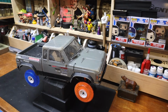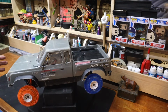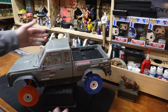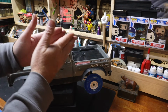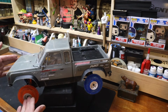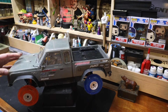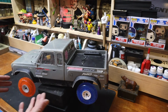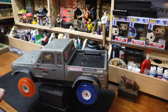If the documentation is to be believed, they come in color pairs. We have two orange, which are listed as red, and two blue, because this will give us underdrive overdrive. As in the spectrum of light, red travels faster than blue. Blue is almost the slowest. Violet is the slowest light. Red is the fastest. So with blue and orange, we're going to have a little overdrive instituted because the front wheels are going to spin ever so slightly faster than the rear ones. We will see if that impacts the overall performance.